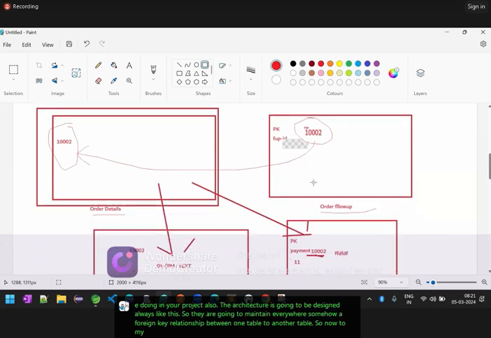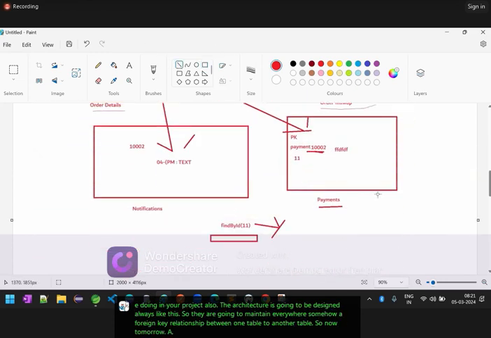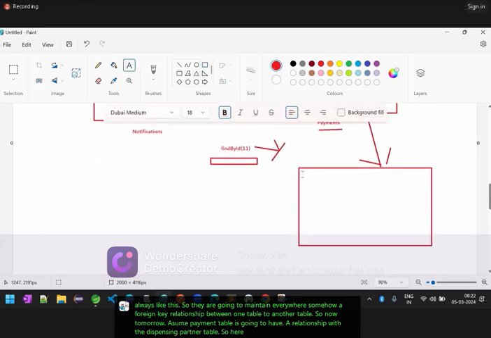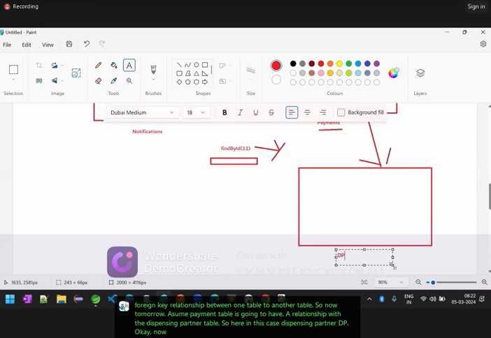Now tomorrow, assume the payment table is going to have a relationship with the dispensing partner table. Here, dispensing partner, DP, is nothing but a medical shop or whatever it is.